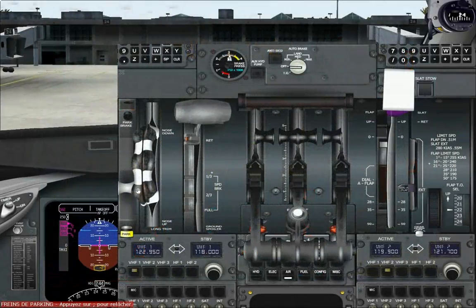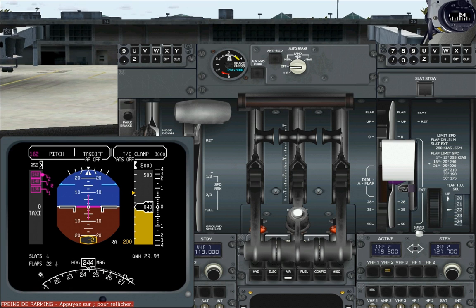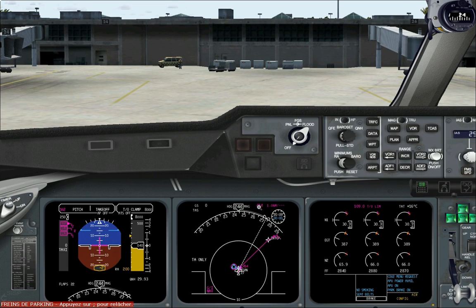Okay, now we're gonna set our flaps. So press twice on your key to lower flaps. And you're gonna see right here that flaps are set to 22. We also wanna arm ground spoilers, so right click on the ground spoiler lever and you can close the pedestal.